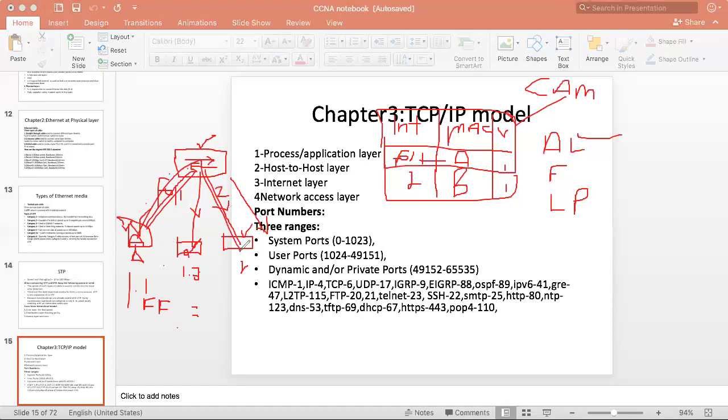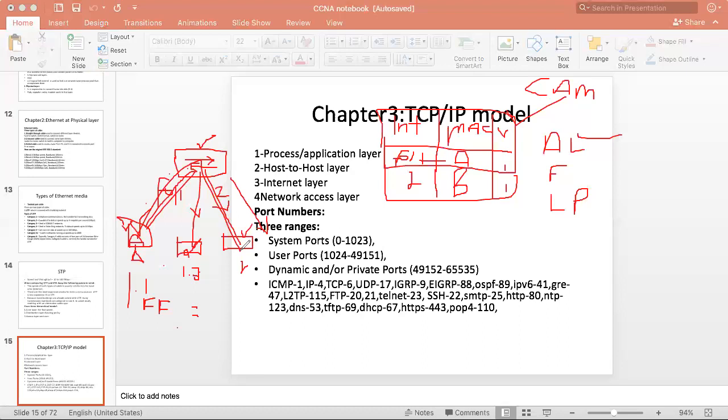Now, my question is, when the switch receives the message from computer A the first time, you say it opens the IP header. Why not the Ethernet frame?